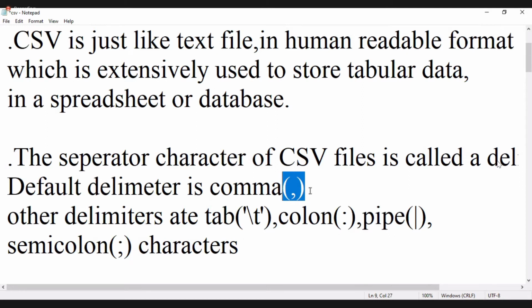I told you, each and every line, the end of the line should be separated. This we have to give by default. By default, a comma will be there, if you don't give the third argument, children. If you want an additional delimiter to end a particular record, then you have to give \t. 5 spaces will be created. Colon: the end of the line will be separated by the colon. Pipeline will be like this symbol, children. Semicolon will be like this. Clear?